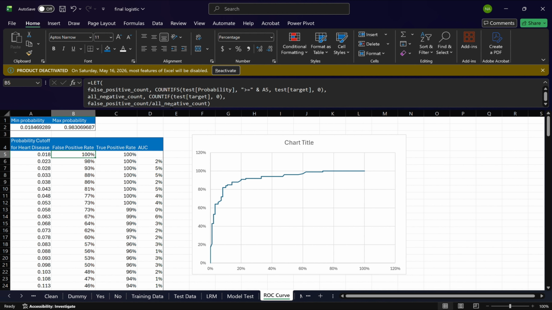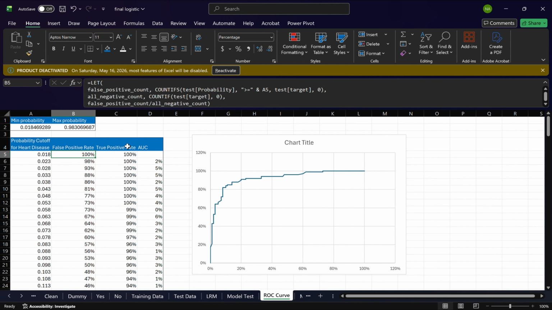The false positive values are basically if the test probability that we have calculated is greater or equal to this cutoff value, and our target is actually 0, or the actual heart disease condition is actually 0. So this will give us a false positive count, and all negative count is basically counting all the zeros we have used in the test data set.